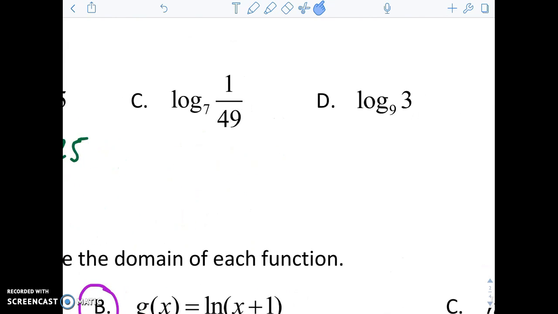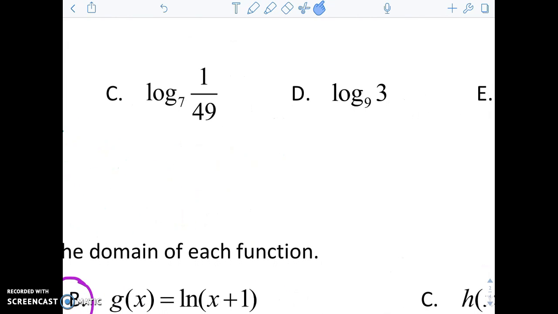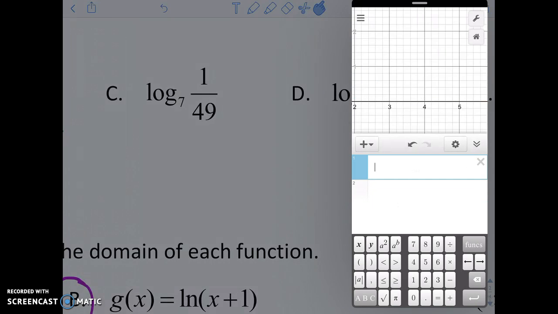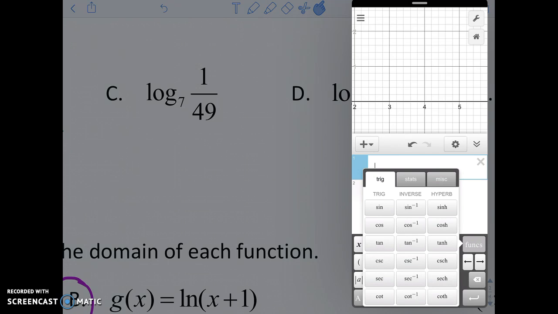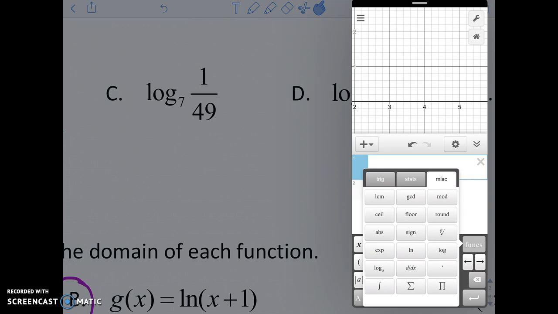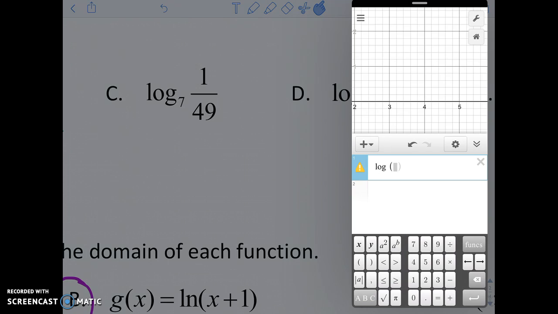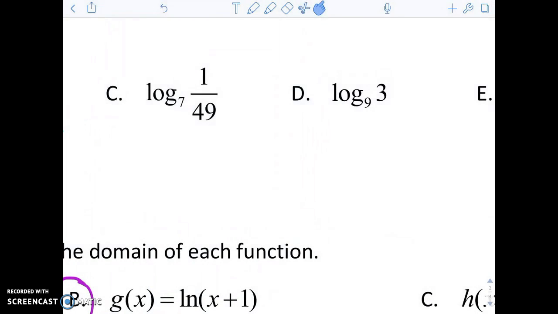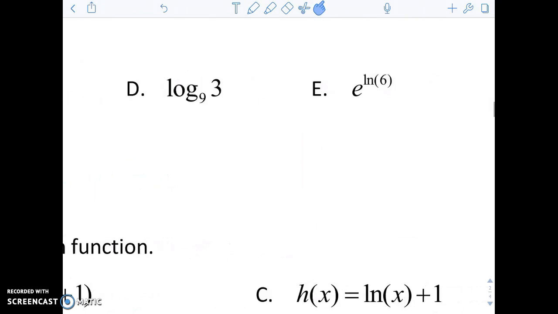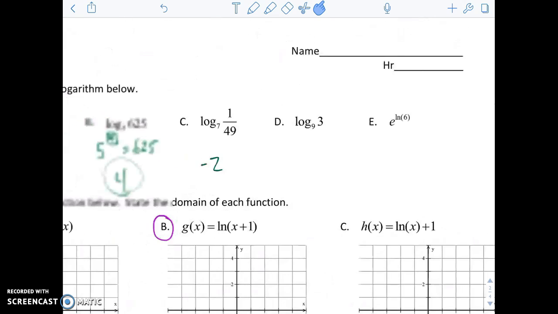Right? Now, if that method doesn't work for you for whatever reason, you can also straight up put these in a calculator, because Desmos was allowed on this test. So if you go to Functions on the right and go to MISC, and then type in log base a in the bottom left, make sure you type in the base and then what goes on the inside, so 1 over 49, and that'll give you an answer right there of -2. Probably the easiest way to do it. And then you could do D the same way and E the same way.